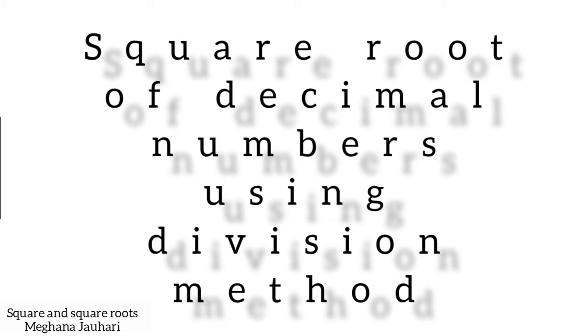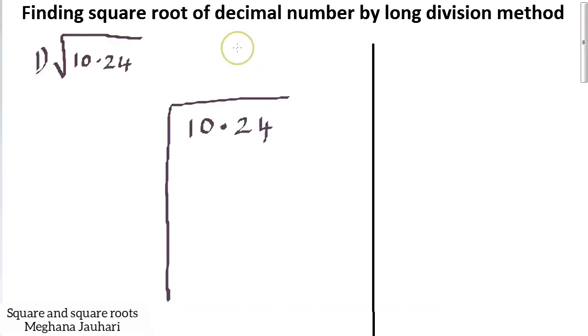In this video, we are going to learn how to find square roots of decimal numbers using the division method. So here in this video, we are going to solve some questions so that you can understand the basic concept behind it. So let's start with this question. In this question, as you know, we have two parts.